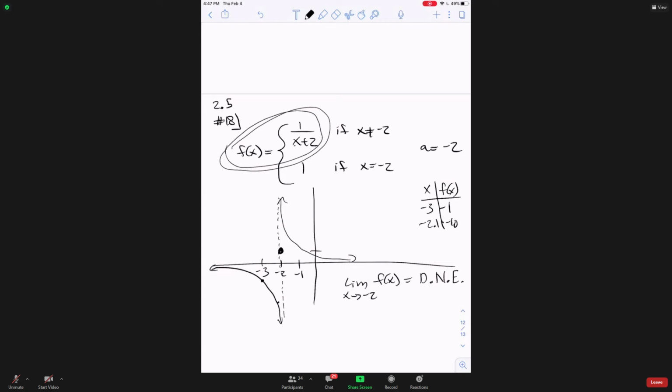What number is that? Number 18. F of x when x is -2.1. No, f of x, hold on. F of x equals 1 over x plus 2 if x is not equal to -2, and f of x equals 1 if x equals -2. I think he's talking about the chart, because I had the same question. If you plug in -2.1, you get -10. Oh, okay. Thank you, because I wanted to see how it looks when it gets really close to -2 from the left side.